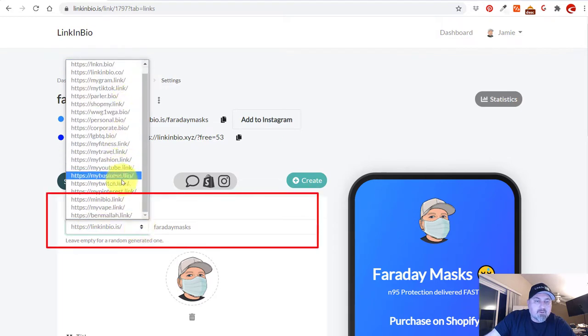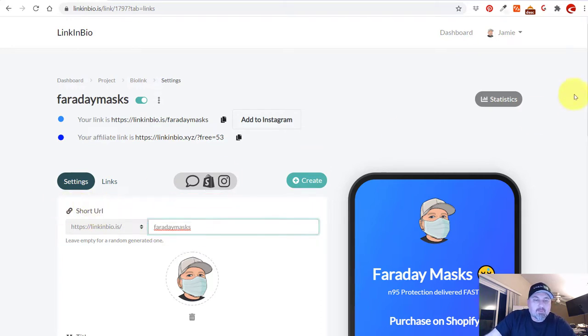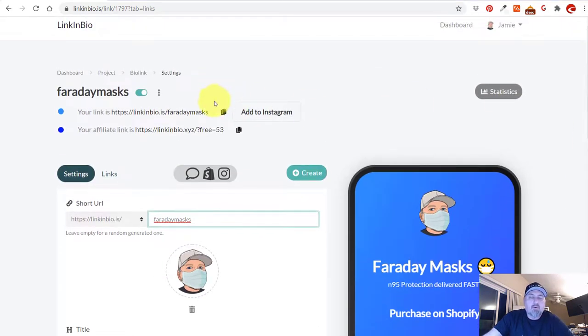You can choose a domain from the drop down, and then you can type out the name. So if you want to put in your Instagram page name or whatever you want, this is where you put it. Then go ahead and set up your page, set your profile image, set your title, description. Go ahead and work through that. It's all self-explanatory. But really what we want to look at is how to create that Instagram gallery.